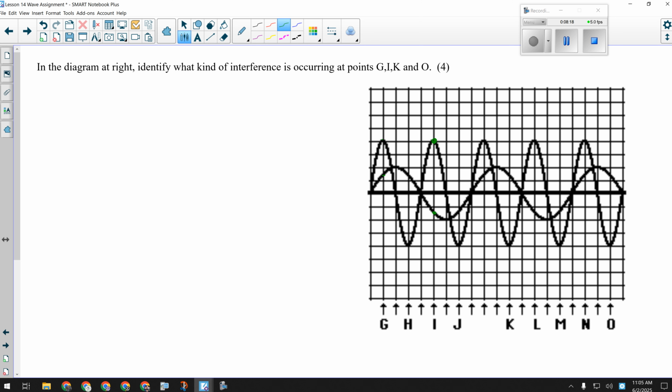These waves don't have the same wavelength. They don't have the same frequency. It's only going to be chance that they'll interfere constructively or destructively at any one point. They're certainly not going to make a pattern of any kind because they don't have anywhere near the same shape. This is just asking, do you recognize that when one is up and the other is down, that's destructive? So at point K, down and up, that would be destructive, and at O, down, up, that would be destructive as well.